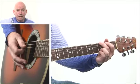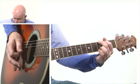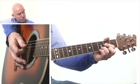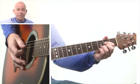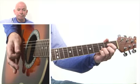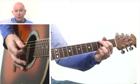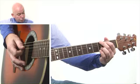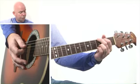Exactly the same pattern, except this time we're using the open D and open G string, and we're just going to use the E note to create the riff, which is the second fret on the D string. So we're actually going, still palm muting, as you can see, with the right hand. Still keeping the full chord there in case you play some extra notes so it doesn't sound out of tune.